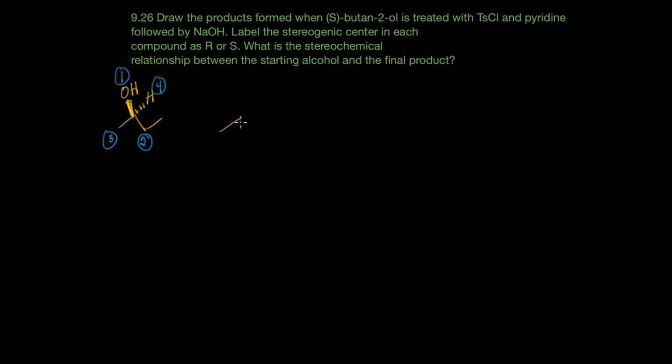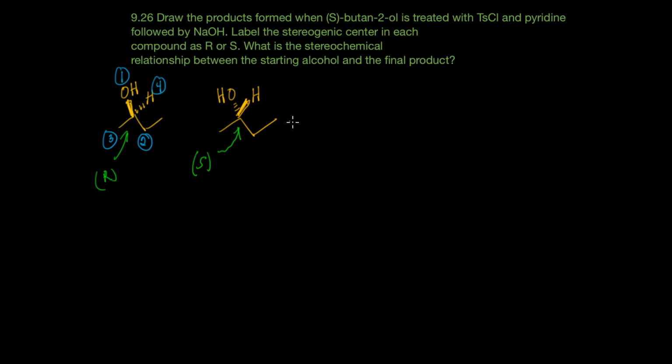So what I will draw over here is a molecule that has the OH going on a dash and the hydrogen going on a wedge. So this is R, okay? So the configuration at this carbon is now S, all right? So over here it's R. Over here it's S. Again, you can make the enantiomer by switching any two groups, and it will invert the configuration from R to S or S to R. So this is what I'm starting with here.